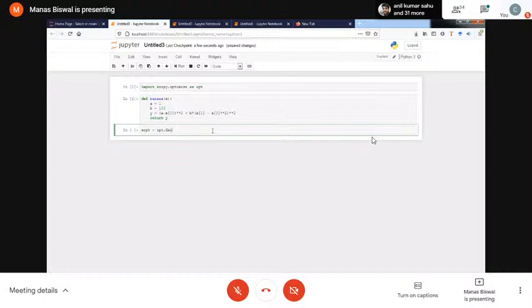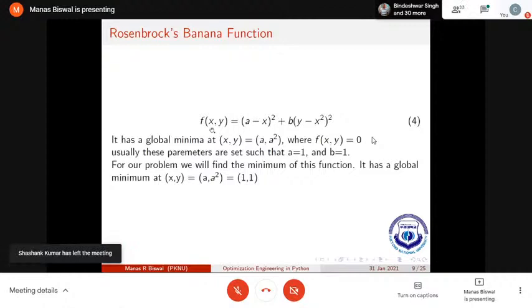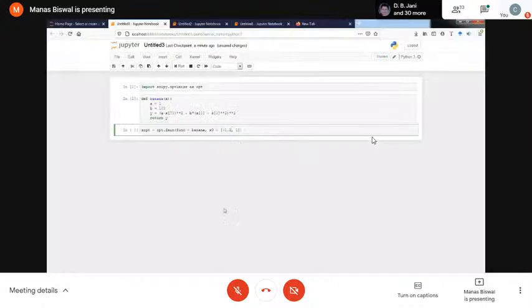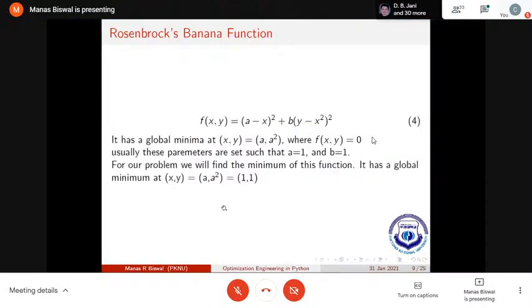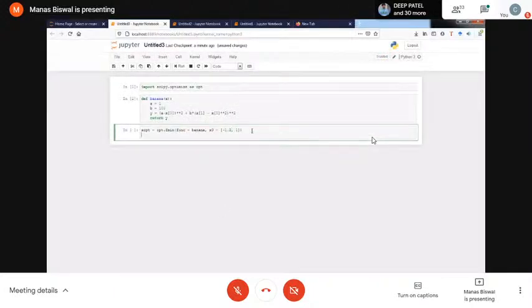So opt dot fmin, because we want to minimize the function, where the function is the banana function as defined earlier with an x0 value bounded by minus 1.2 to 1. Print x opt.